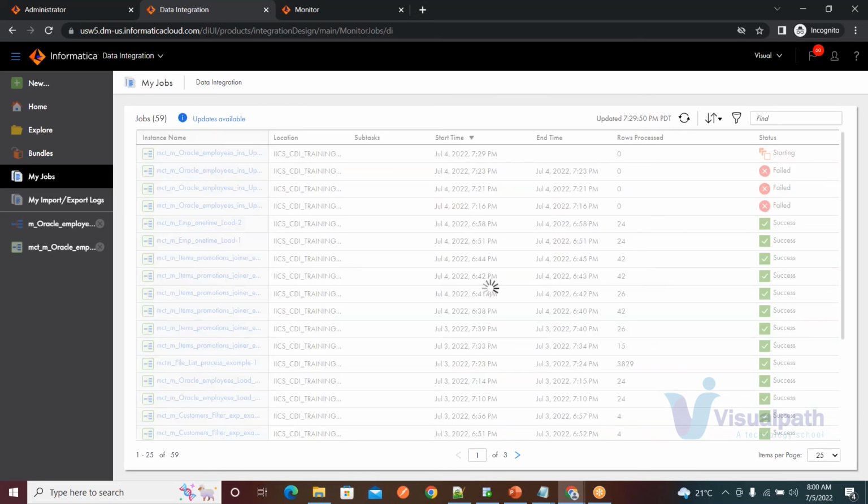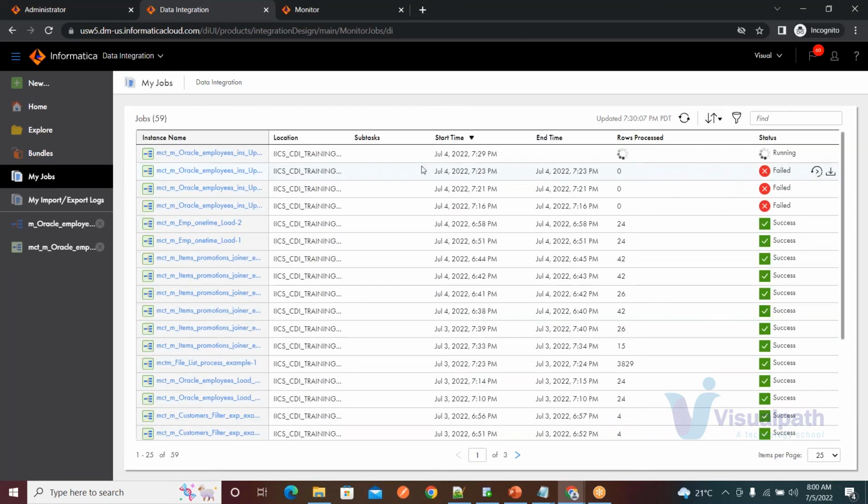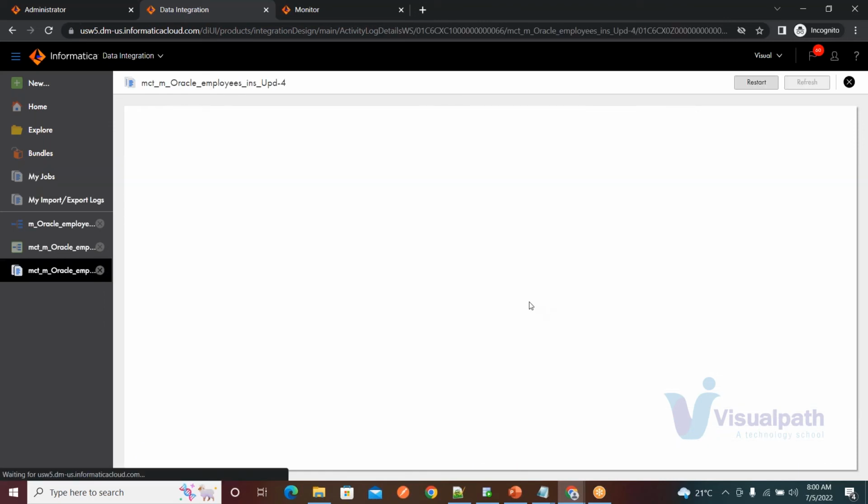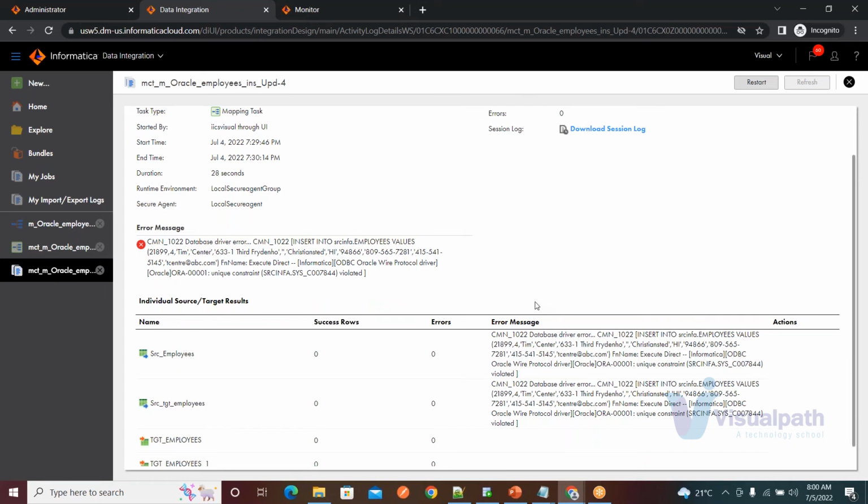Just click on updates available and you'll see the running status. Oh, something went wrong. But why is this checking for this insert scenario? I'm not trying to insert.